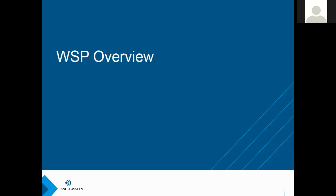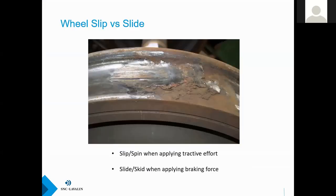So I'm going to give you a bit of an overview of the WSP system from an electrical systems perspective. I'll be using the 156 installation as an example. Much of the physical layout is similar with the rest of the 15Xs, but there are some differences. So what is wheel slide protection, you ask? The main principle of WSP is to prevent wheel wear or wheel flats, like this lovely picture here. And this is a result of wheel sliding during braking. It therefore reduces the amount of downtime the vehicles require for wheel lathing.